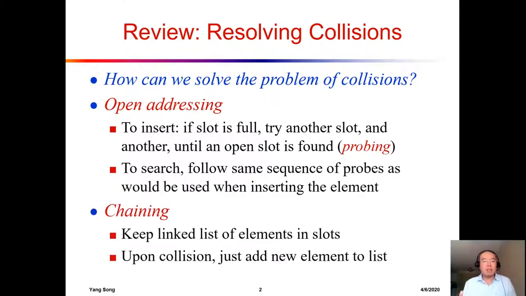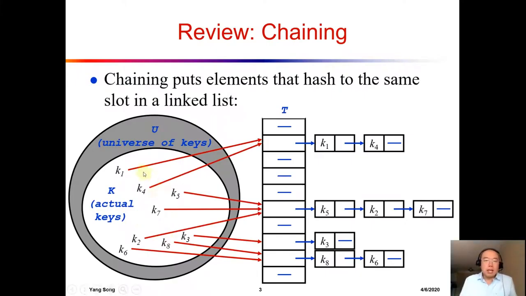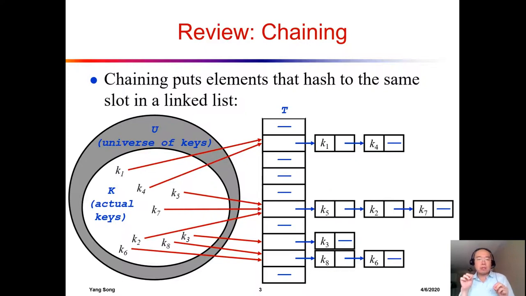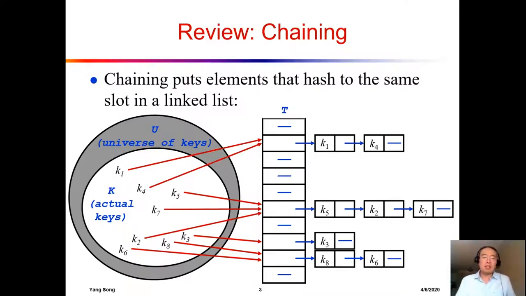The next approach is called chaining, which means instead of using each slot as one spot for one key, we open up a linked list. So if we send two keys to the same slot, this slot will be the head of a linked list. Key one sent to this slot starts a linked list and becomes the first node. Later if key four also comes to this slot, key four becomes the next node in the linked list. So we still have collisions, but we don't have to worry about it because there will be a linked list. After being directed to a specific linked list, we may need to insert a new node, or if doing a search, we do a sequential search on the linked list.